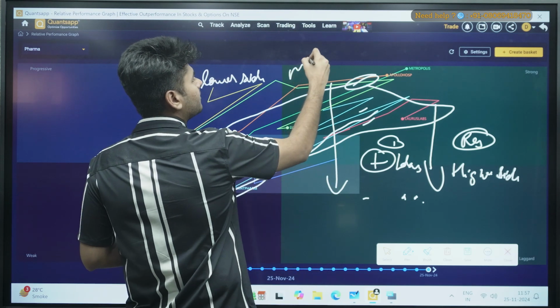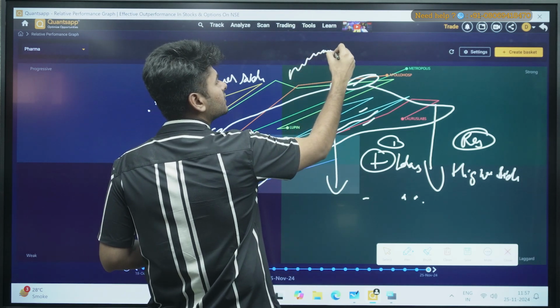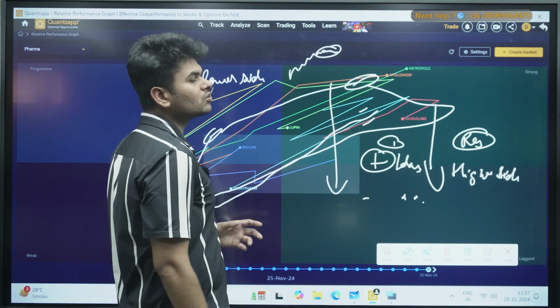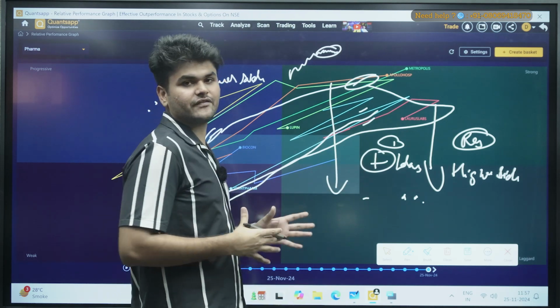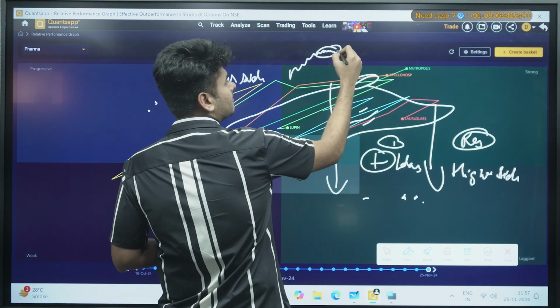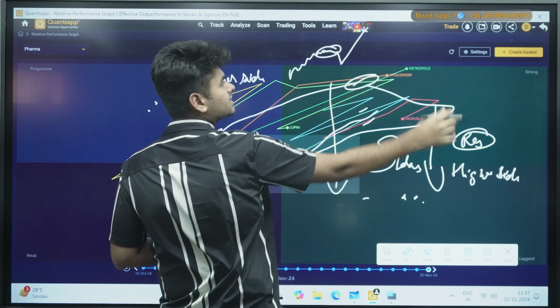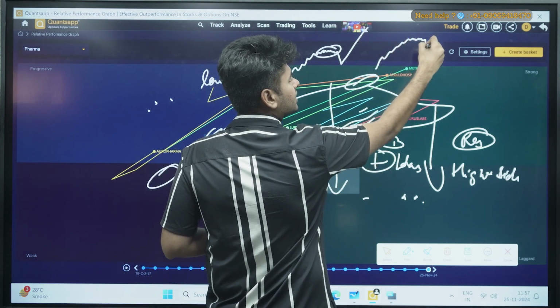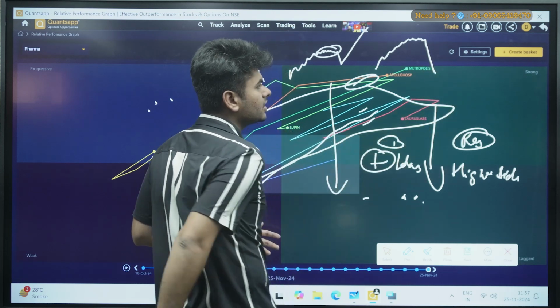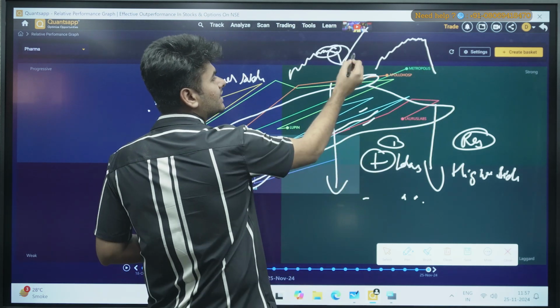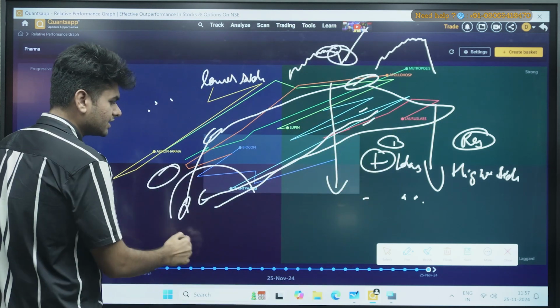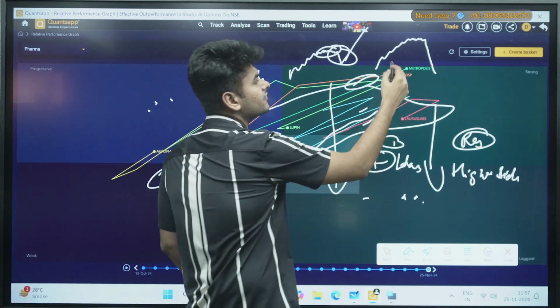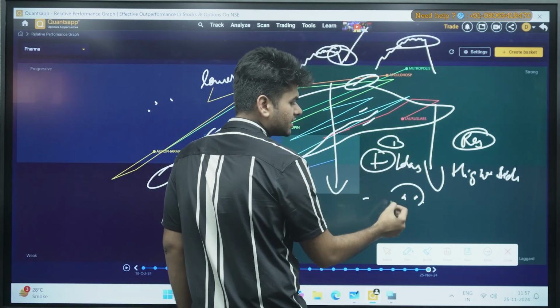So if it's in an uptrend, and all of a sudden it's sustained here, two things can happen. As we have spoken earlier, there can be a minor retracement and then again we can see an uptrend, or else you can see that the trend has reversed and you will see it on the downward side. Whenever there is a lighter retracement, it will come back in the weak zone, but whenever there is a reversal, that time you'll see it in the laggard zone.